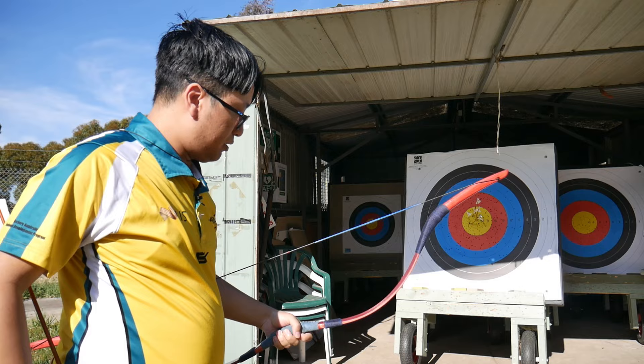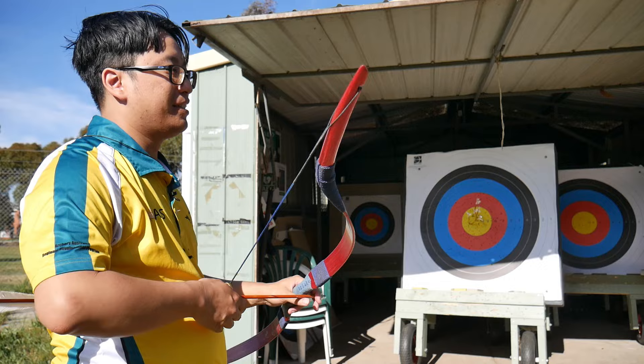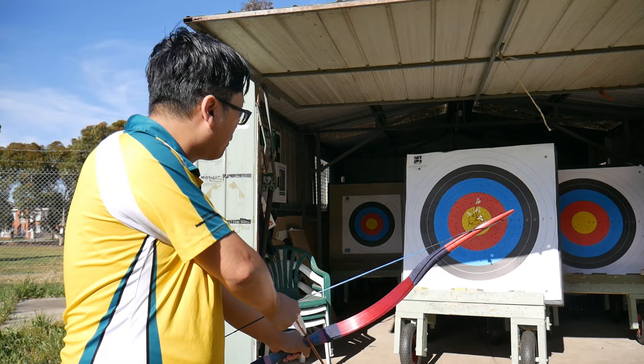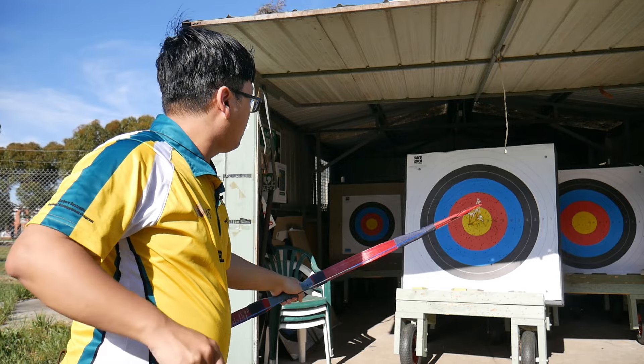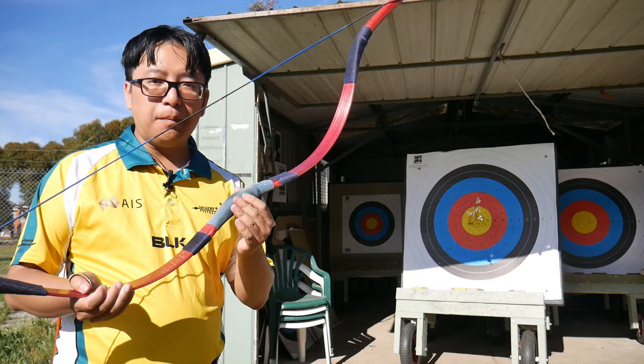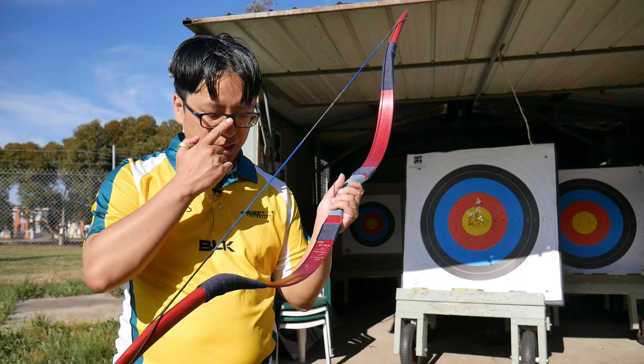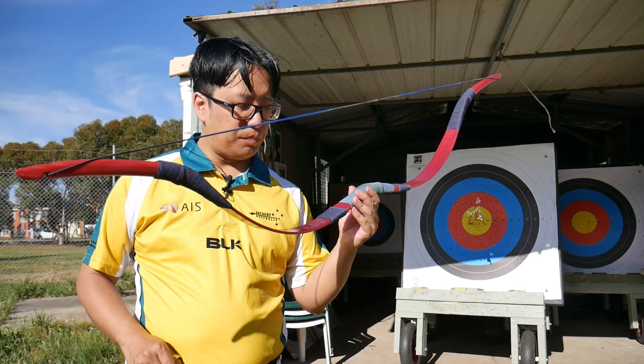It feels like a very balanced bow, and that's my overall impression of it. There's just so much to like about this that I actually want to keep on shooting it — that's a good motivation. I'm over-bowed and kind of fatigued, so that's why I'm not being hard on how difficult it is to shoot. That's me, not the bow. But when I am shooting well with it, I like it more and more. This is definitely in the category of well worth the money. I like everything about this — it is such a stable bow.